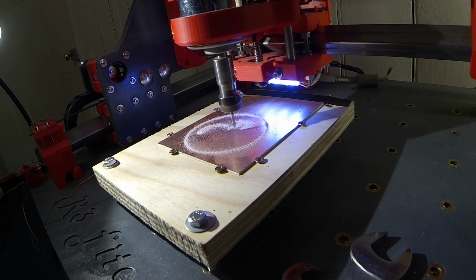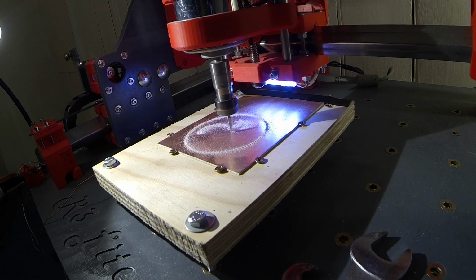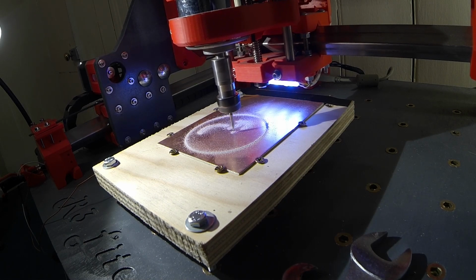Hi everyone, welcome back to the final installment of the detailed build videos for the Root3 Lite CNC machine. In this episode, we'll cover the wiring.